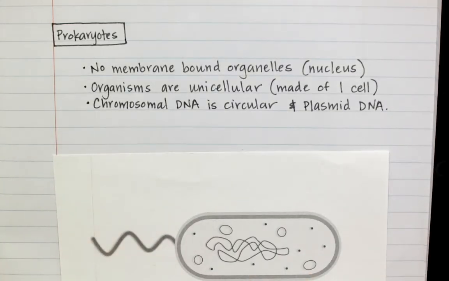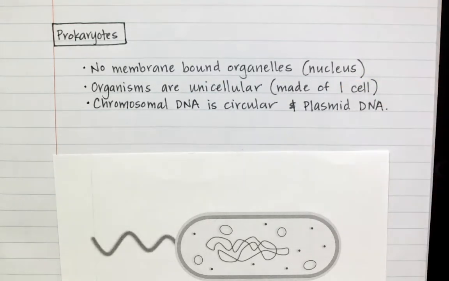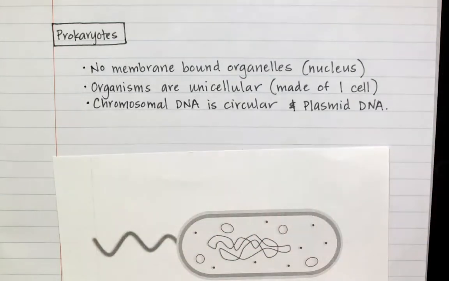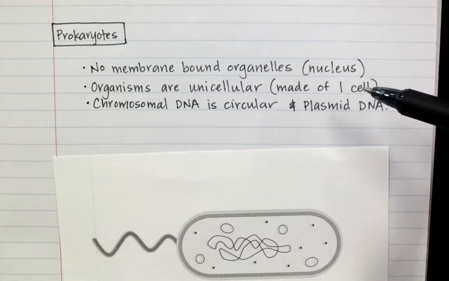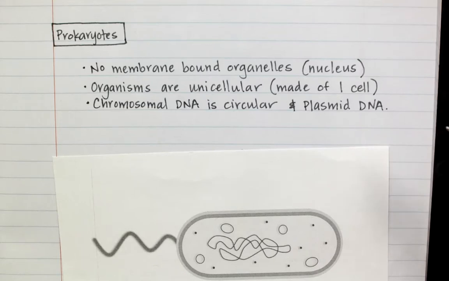All right, now these are prokaryotes, and this word here, the pro part means before and the karyo part means egg. So when people were first looking at cells in a microscope, they could only see big cells, like cells from plants or cells from animals. And those large cells have a nucleus, and they look sort of like an egg, like a soft-boiled egg that has the white on the outside and then the yolk, which is what was the nucleus. And that's what people were seeing when they looked through the microscope.